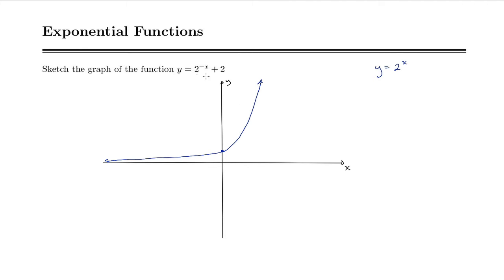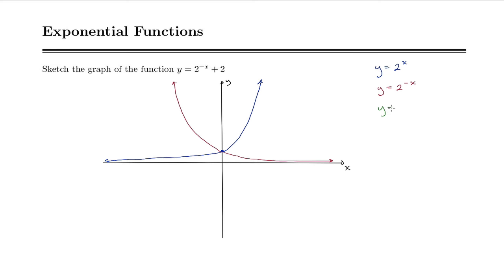Now, to change this into the function that we have, notice that we have a negative x in there instead. So we'll do that one transformation. That is simply plugging in negative x where we see x. And that is a transformation that is a reflection across the vertical axis. So there's that transformation. We've simply taken our 2 to the x and flipped it across the y-axis.